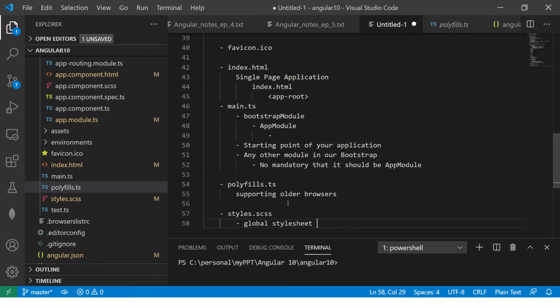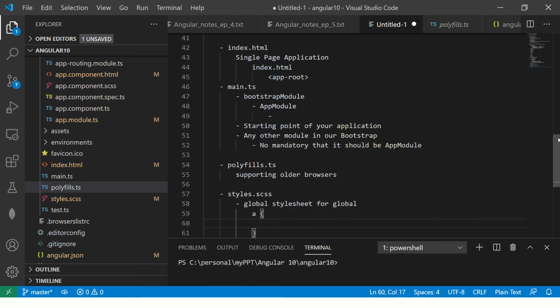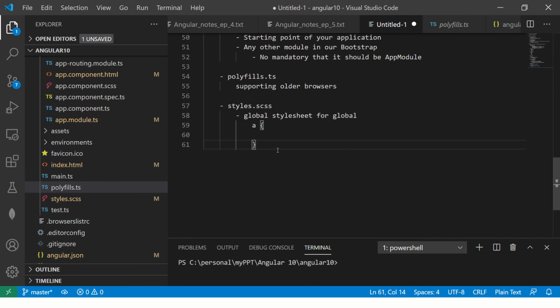For example, say you want to apply a particular link color, right? That should be common, so you can put it in global styles so that every link in your application will be the same, right? So these are some of the common, or you can say global, style sheet for elements. All right, so this is an example.